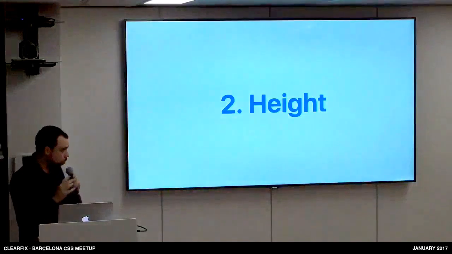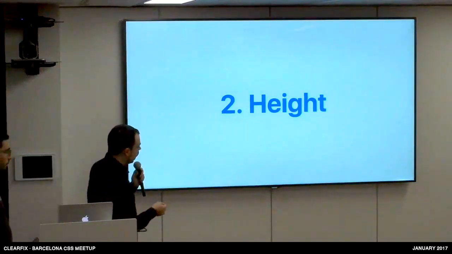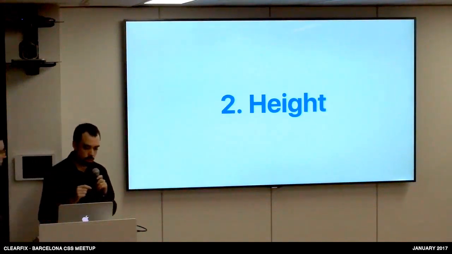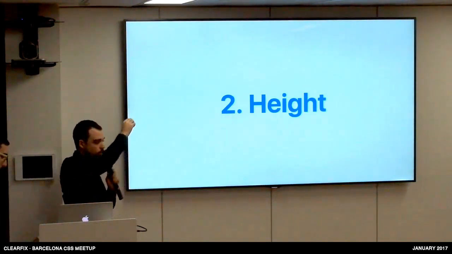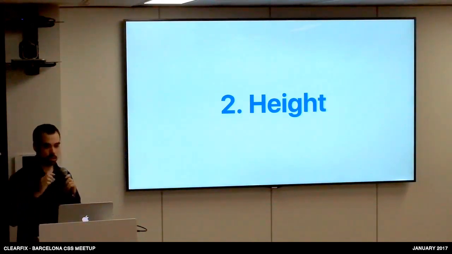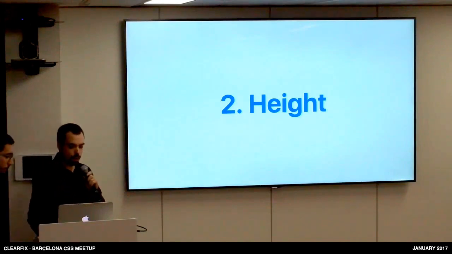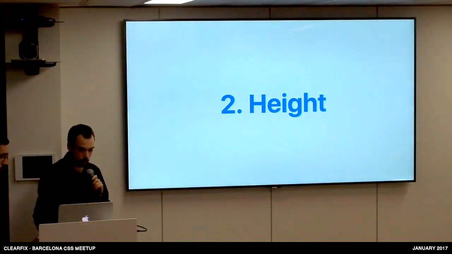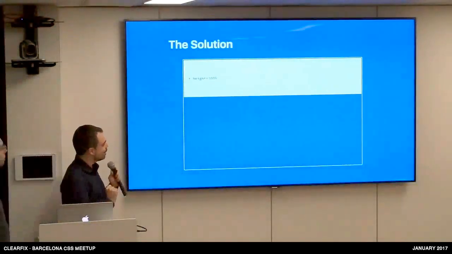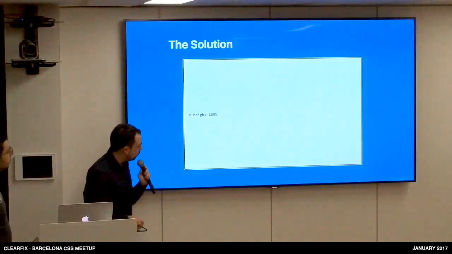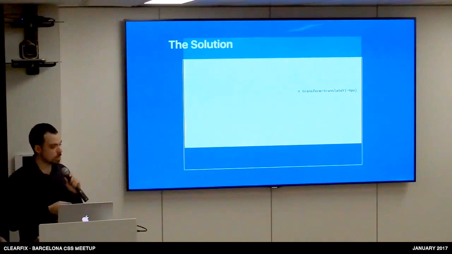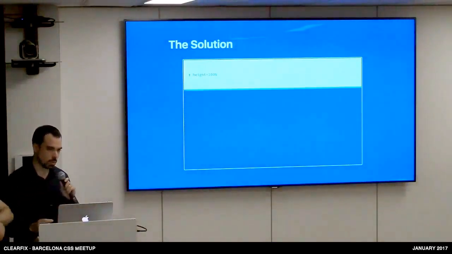The second problem is also related to sizes, but it comes from the upper box, the blue box. We need to create a box that goes from the upper left corner, so from y equals 0, towards the bottom, minus the height of the green one. So it's again the same problem. In our case, we solved it in a way that is a bit tricky. We first use a height of 100%, and then we pull the box up with a translate y of minus the height of the box that is below.